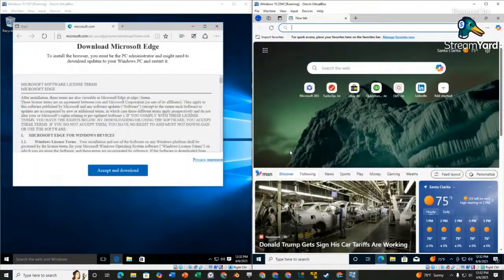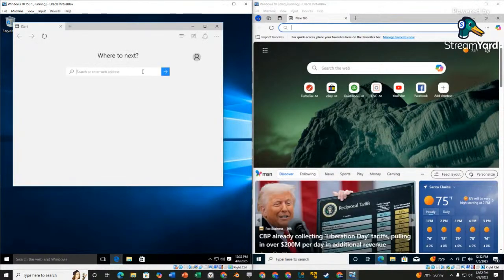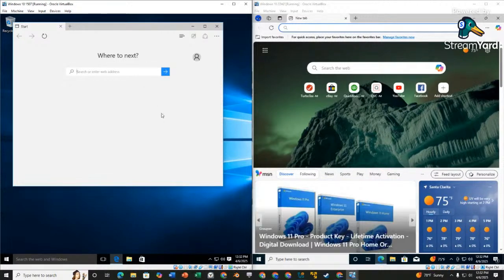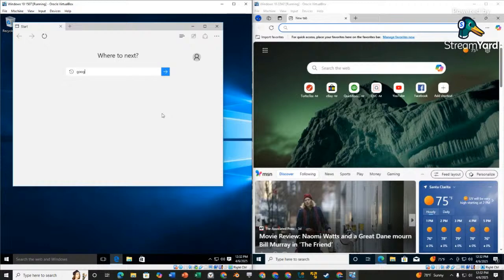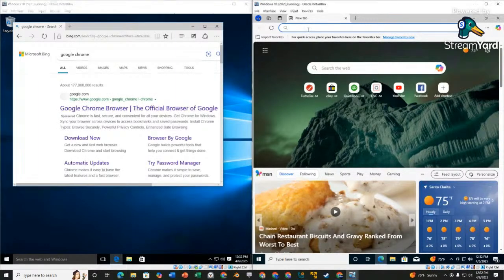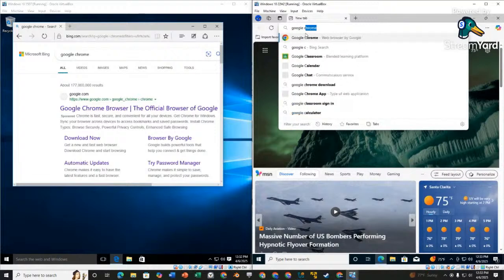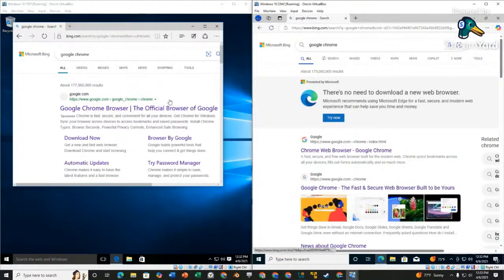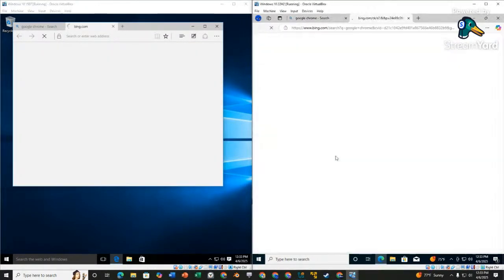As you can see, we have the blank page, and it's just going to tell me that this is too old and it doesn't display any web pages. What we're going to do is install Google Chrome to the VirtualBox VM. So I'm going to search this one on the right side. Click on these two.